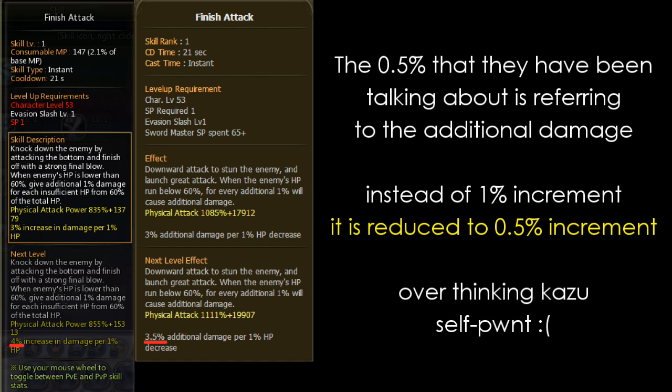It is no longer an increment of 1% but is 0.5% instead. See the level 1 to level 2 Finish Attack increment in bonus damage on the right, underlined in red, which is the T4 simulator one, compared to the one on the left, which is the old Finish Attack skill description.